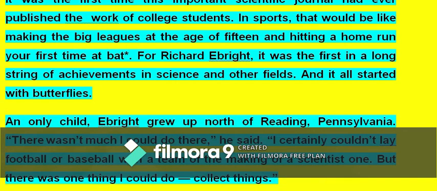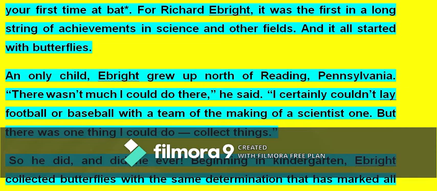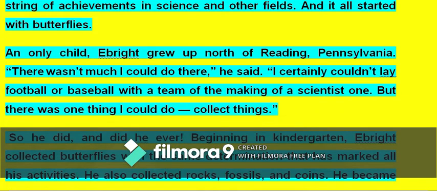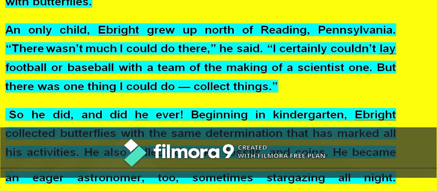An only child, Ebright grew up north of Reading, Pennsylvania. Reading is a place. There wasn't much I could do there, he said. I certainly couldn't play football or baseball with the team. But there was one thing I could do, collect things. So he did, and did he ever.